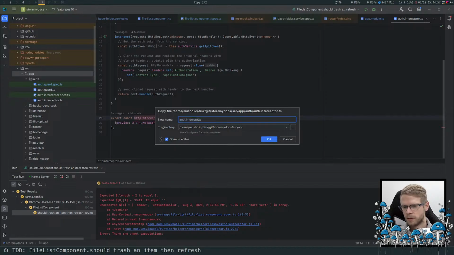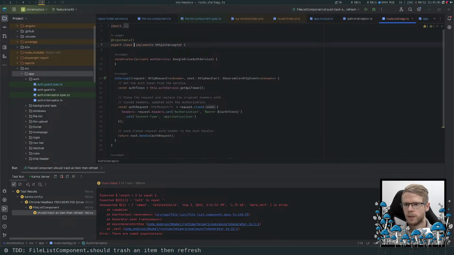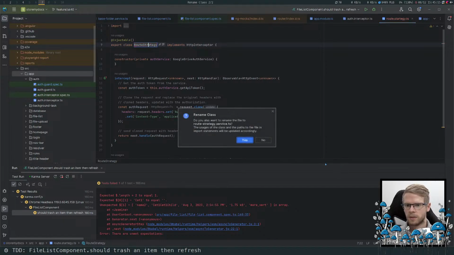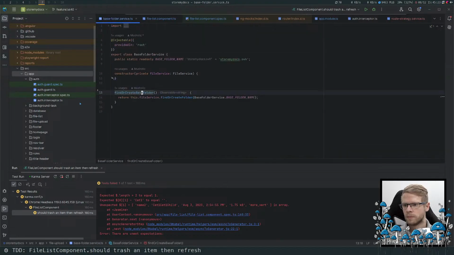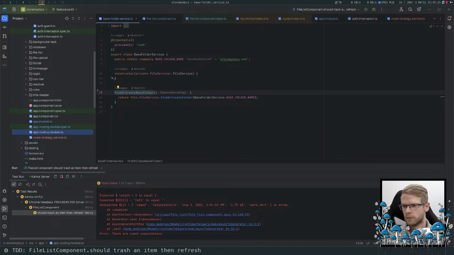We'll name this route.strategy, which will be route strategy, like this, which implements, let's see what it was.